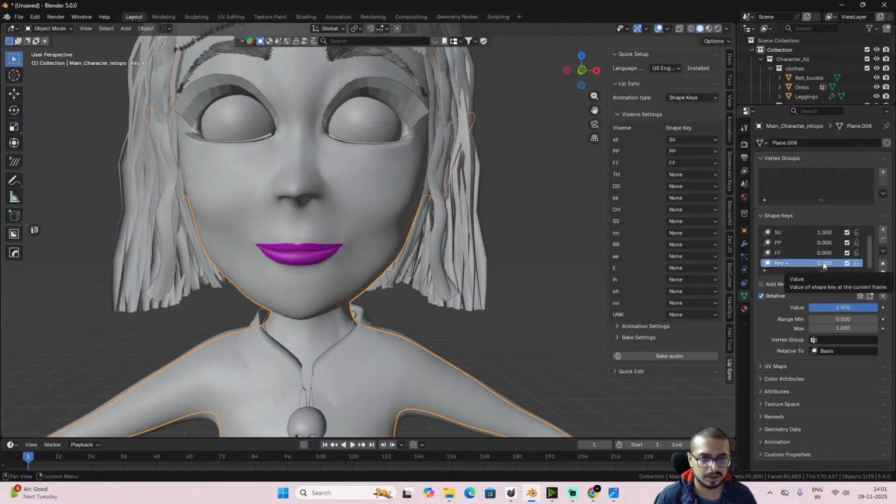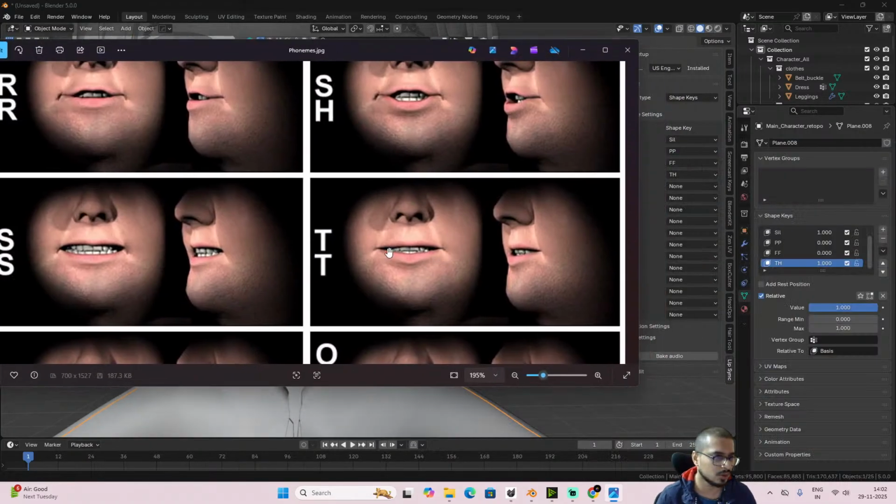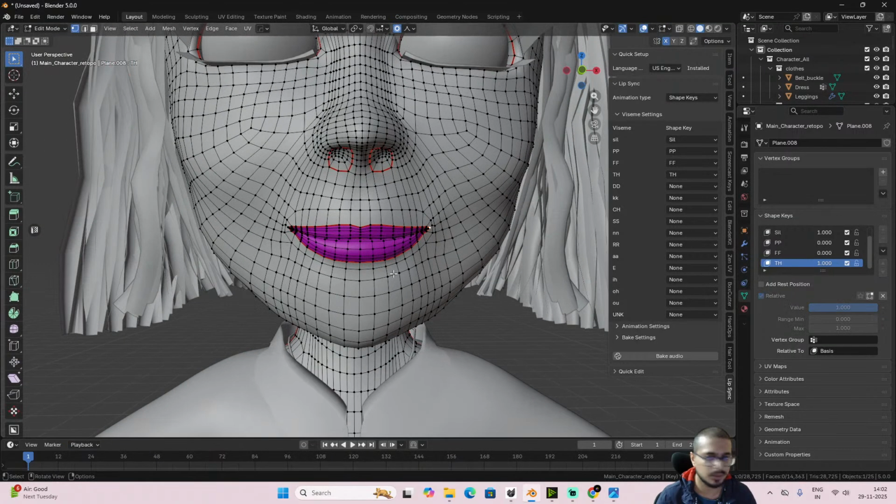For now, let's go to th and add it to this add-on value, it's called matching. So t is kind of similar to ff but a little different. Let me just show you t. So let's go to edit mode again.